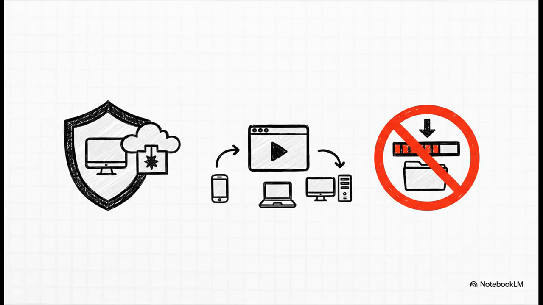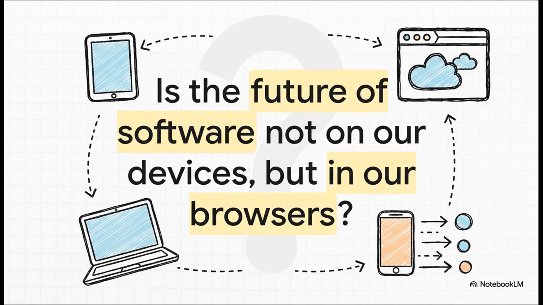Okay, let's wrap this up and boil it all down to the 3 big takeaways. Number 1 is security through isolation. The bad stuff stays in the cloud, never on your device. Number 2 is access from anywhere. If you have a web browser, you're good to go, on any device. And number 3 is just pure simplicity. We're talking zero installation, zero updates, zero upkeep. It just works.